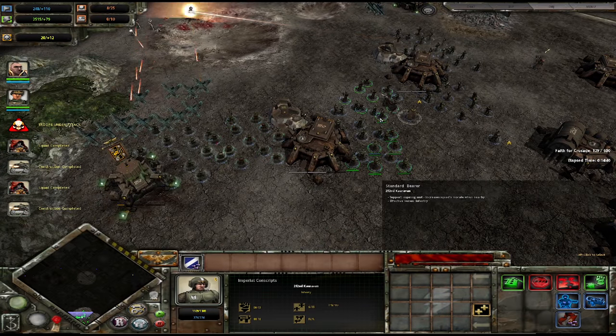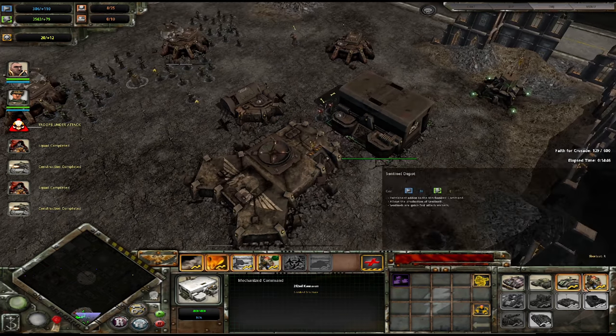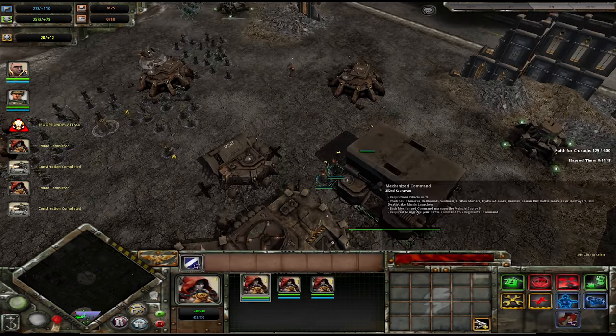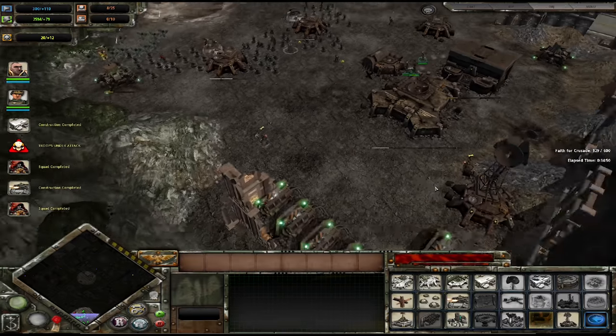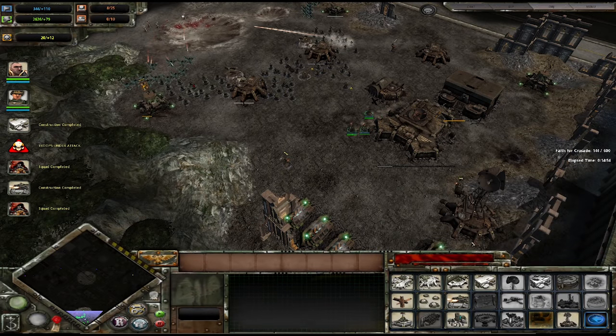Conscripts? Are we maxed out on conscripts? Yes, limit 10. That's how many you can have. Cool. Let's get a Sentinel Depot. Sentinels are cheap, easy to make. I'm not going to say no to those. And we're going to start thinking about how we're going to expand our base of operations soon.